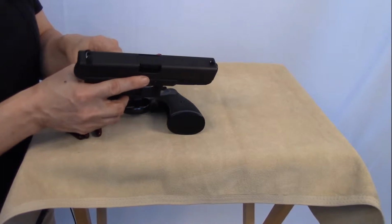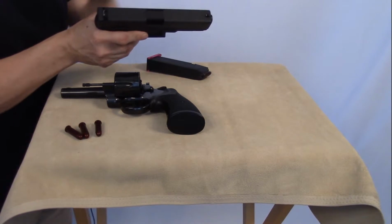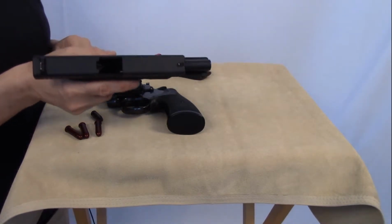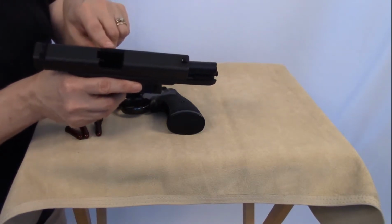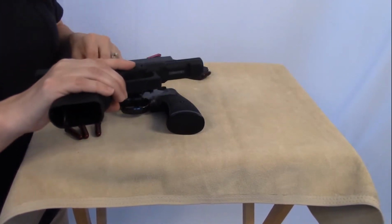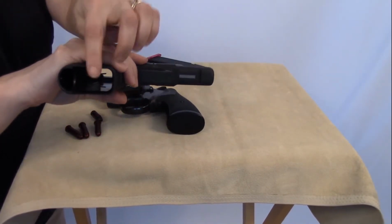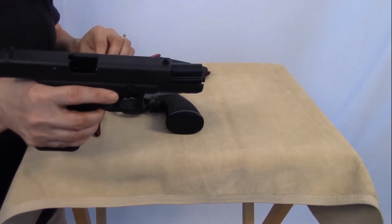At that point, I still have a round in this chamber. This gun is still loaded, so I need to get that round out. How do I do that? You're simply going to pull the slide back, that round pops out, and now my gun is safe. How do I know that? I can see visually and physically, if I want, that there is no ammunition in the chamber, and I can see visually and physically that there is no magazine or ammunition being entered in the magazine well. This gun is now in a safe condition.